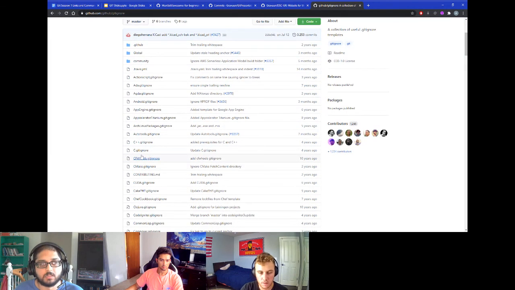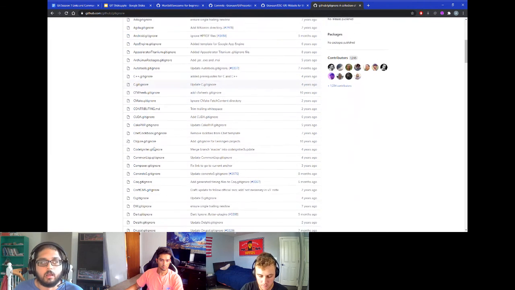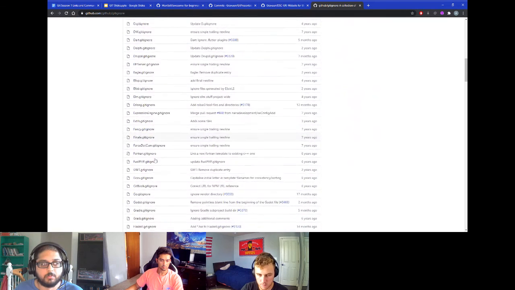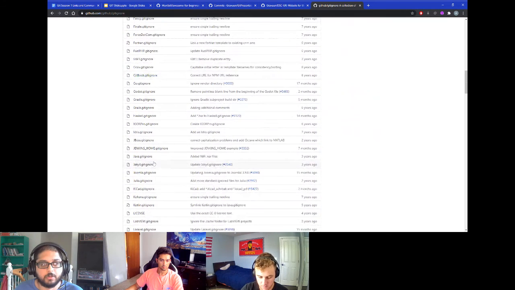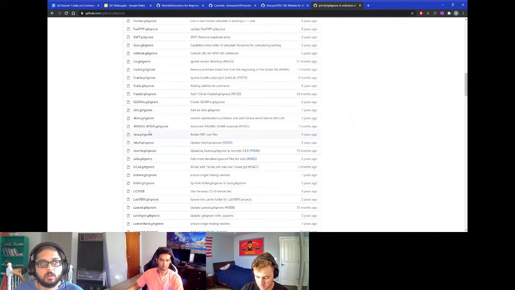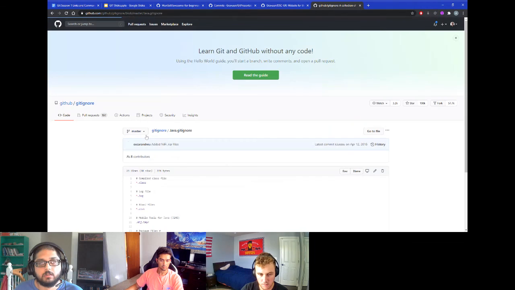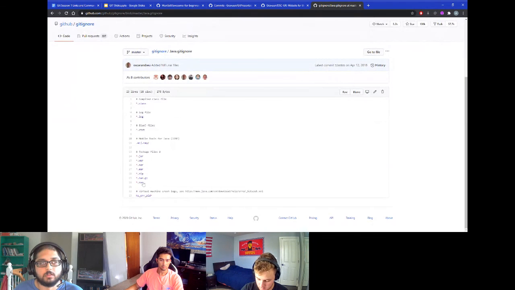So you have a C++ Git ignore file. Redlands people will probably be pretty familiar with Java. So you do get a Java Git ignore file, and it will basically tell Git to ignore any jar files and all of this that gets created when you run the Java compiler.